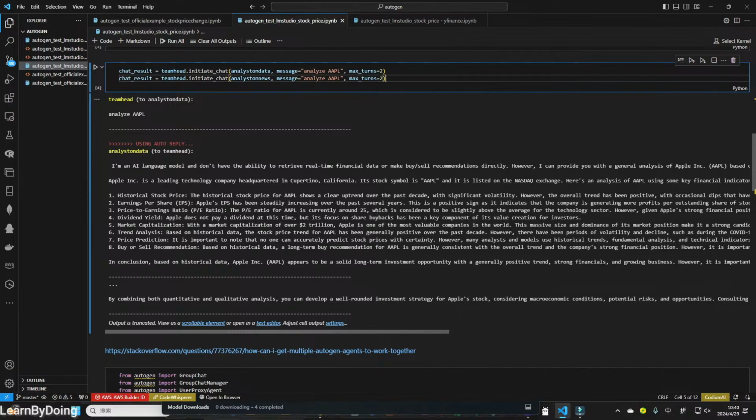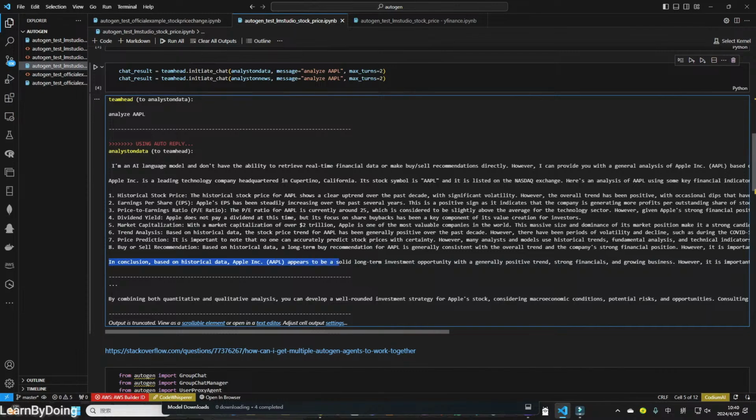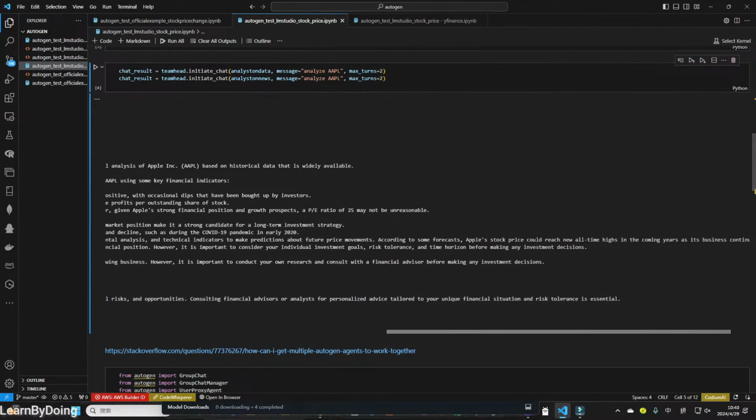I think it's not 100% accurate, but you can see here it structured this information very well. You can see historical stock price, earnings per share, and eventually it gave the conclusion that it is a solid long-term investment opportunity. Okay, it looks very good, and you can also try it in your local environment to check the whole response.